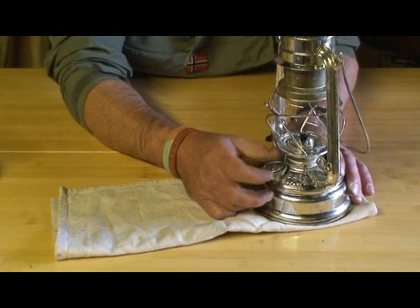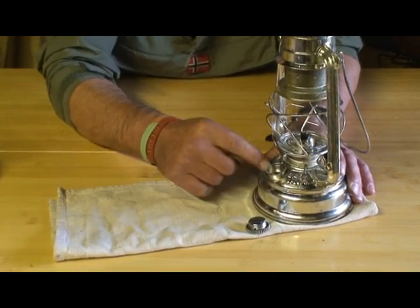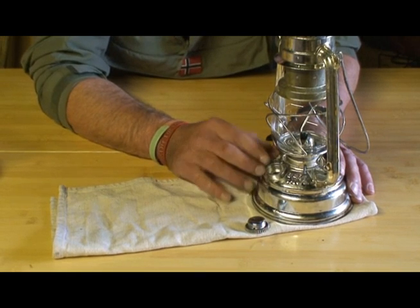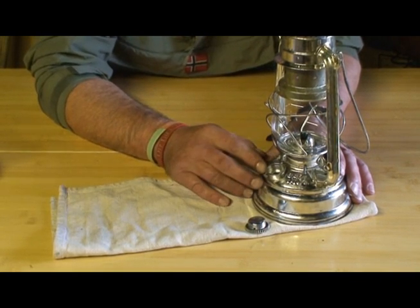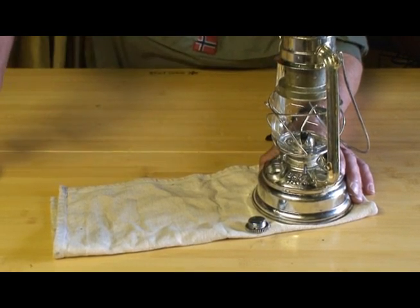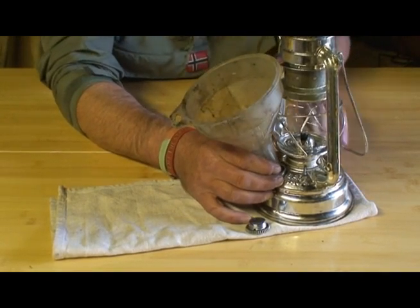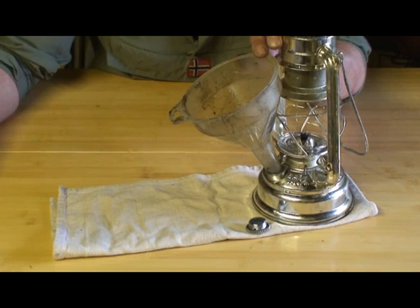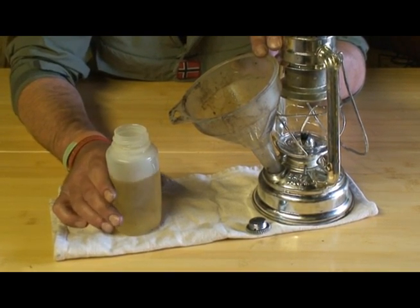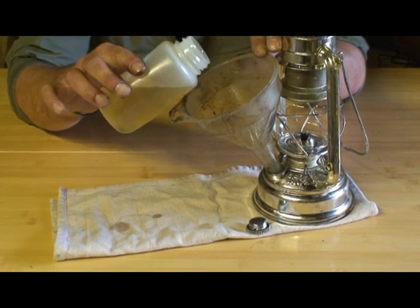So first of all, we just unscrew the cap and then check your level to make sure that you need it. You can get around about a 16-18 hour burn out of a full tank of paraffin, so quite a long burn. So just check if the tank needs some fuel. This one's about half full, so I shall place a funnel in, and then I carry some spare paraffin in a 300ml Nalgene bottle, and I just introduce that in small doses.